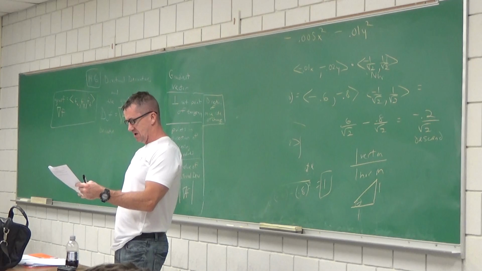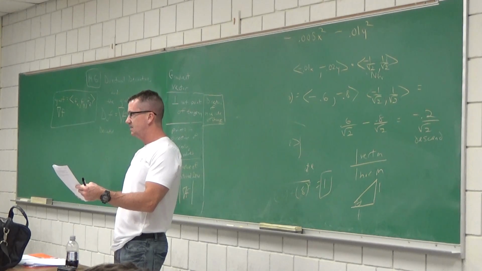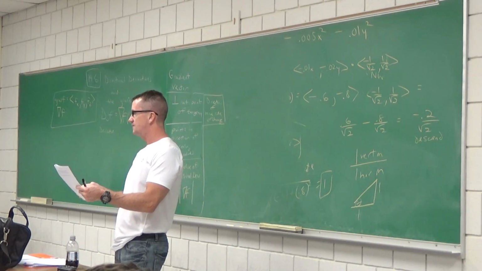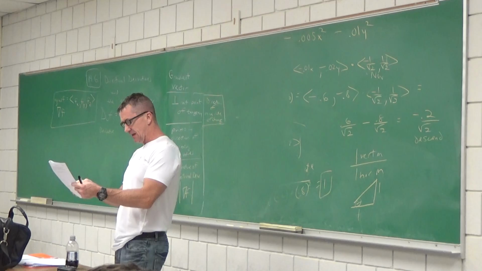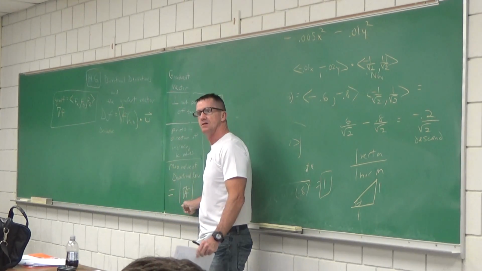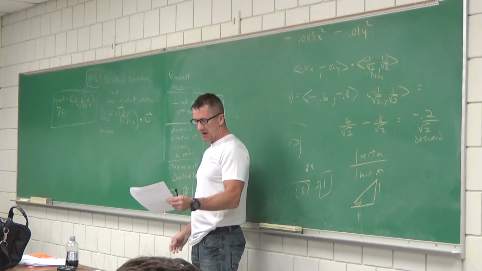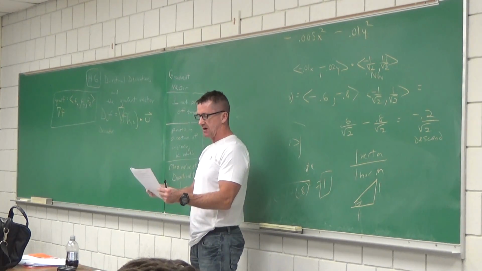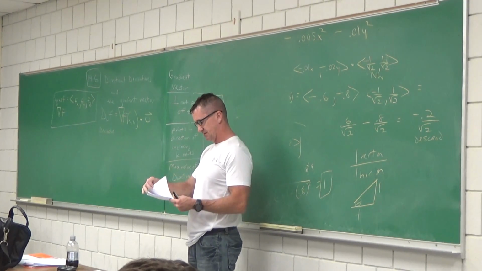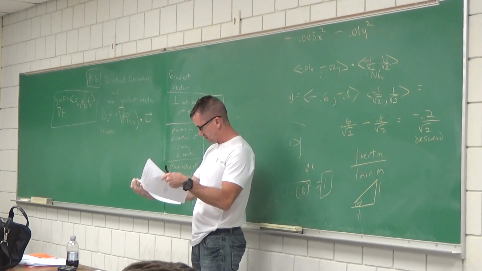Number 19, they say if the gradient of f is this, then the fastest rate of change of f at the origin is given by, don't you just get the magnitude of that? Nice. And number 20, they want the maximum directional derivative. So once again, all you have to do is take the magnitude of the gradient vector. But problems where you had to work it out and find a directional derivative, you had to do that in number 16.